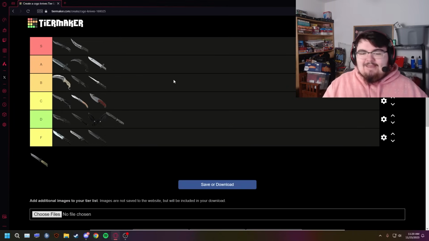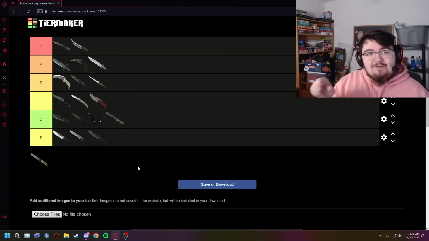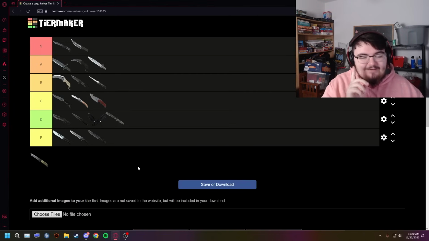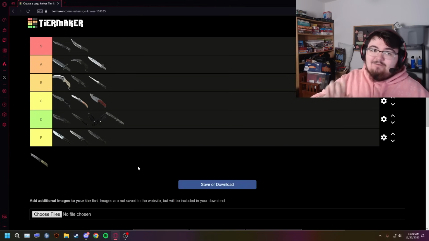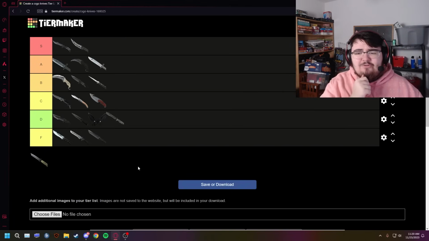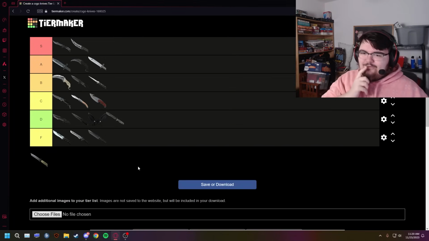Last but not least, we have the Ursus knife. Now, with the Ursus knife, I won't lie, I think it's a clean knife. I do like the inspect animation. It can be nice. Now, I actually have to say, I don't like the animation where you pull it up and catch it. Some people think that one's cool. I had a discussion recently about the Ursus with my Twitch chat, and they said that they like that animation. I said that's the one I don't like. I think it's distracting and I don't really enjoy that.